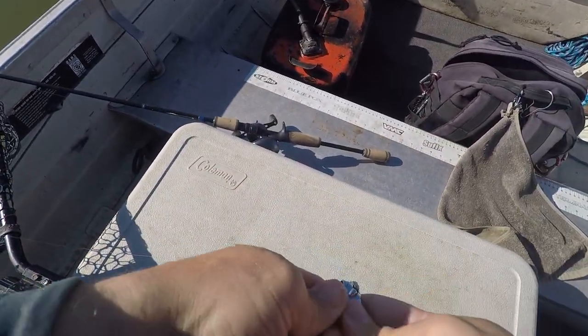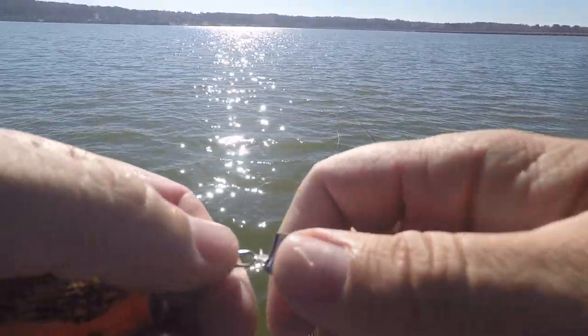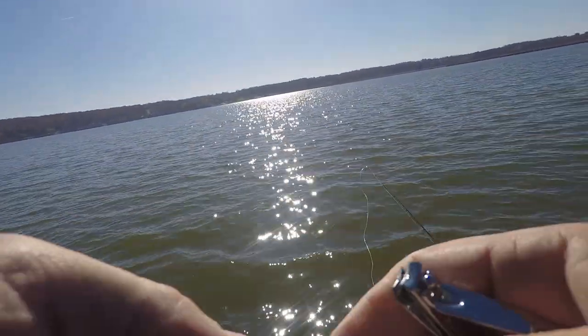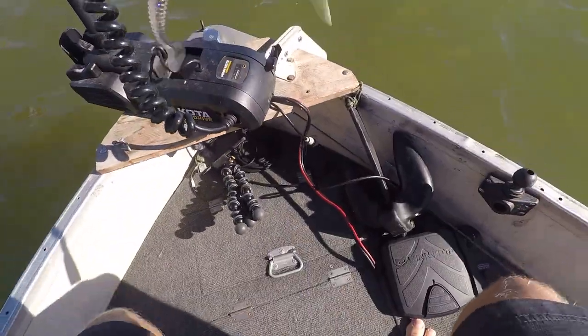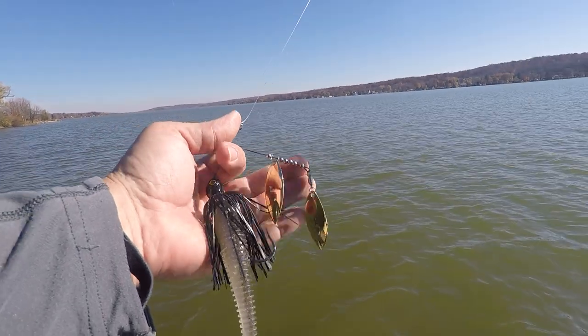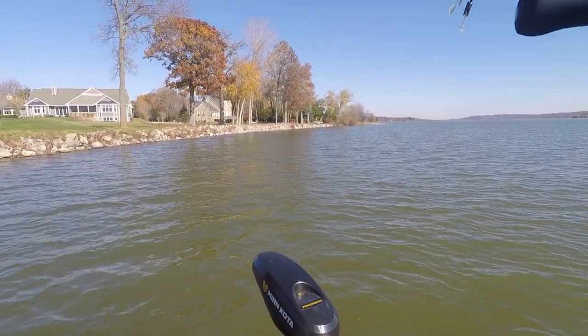And a lot of people will ask me why I don't run a steel leader. It kills the action of these baits, so you can't actually run one. Okay, I'm gonna throw the big guy for a little while here. Hopefully we can find something.